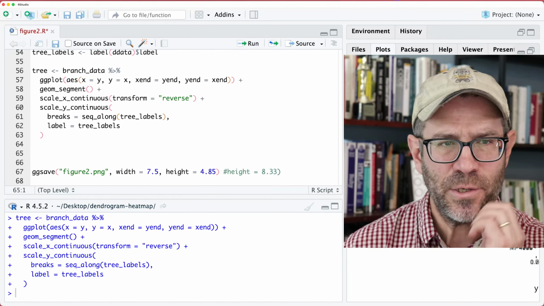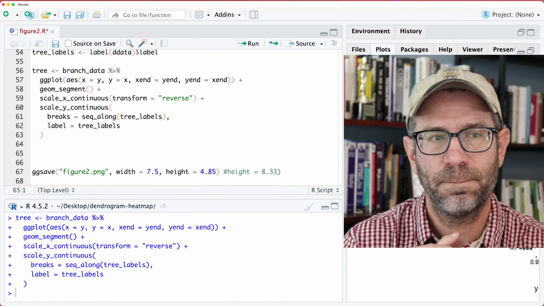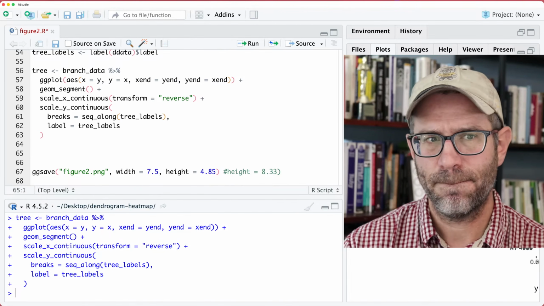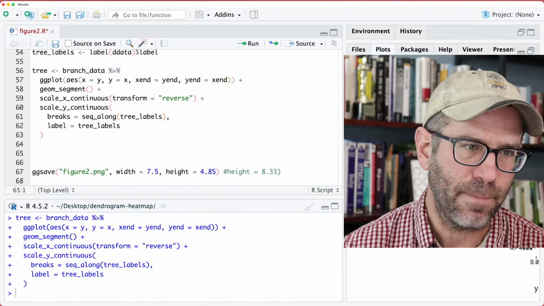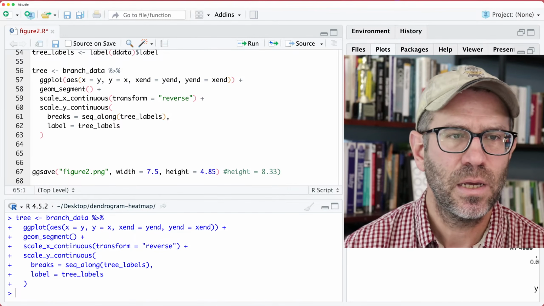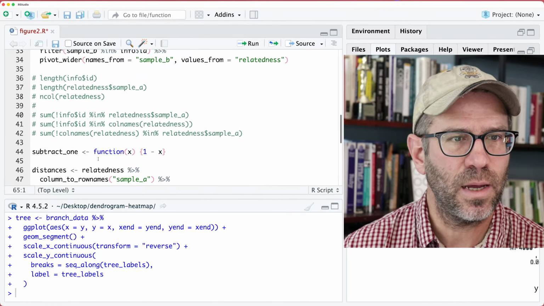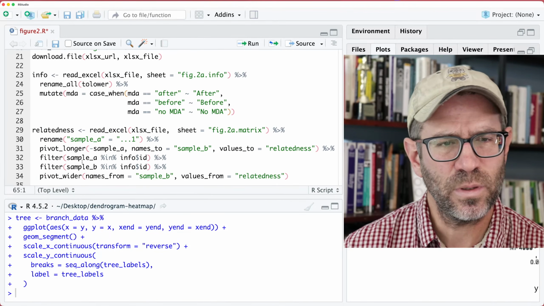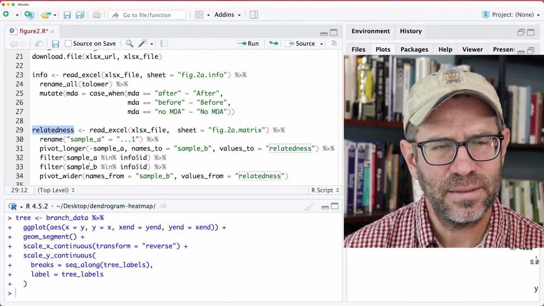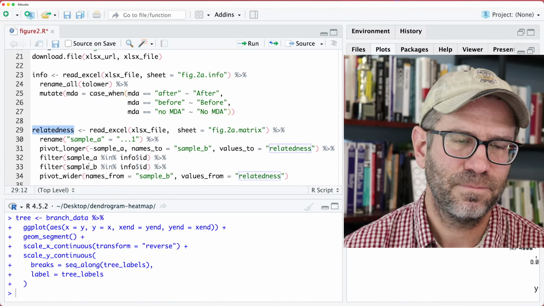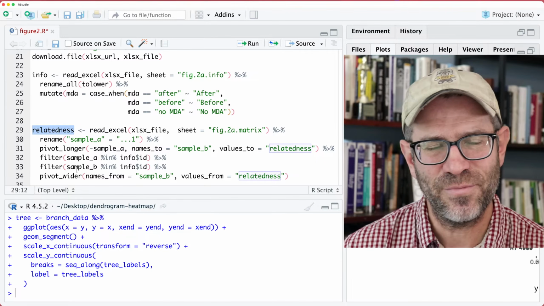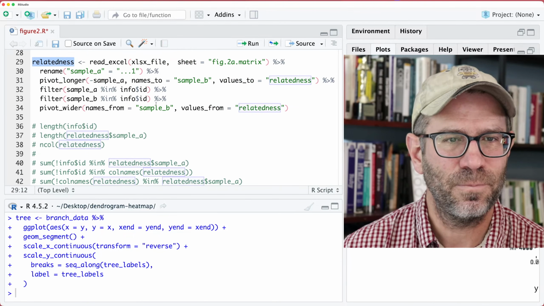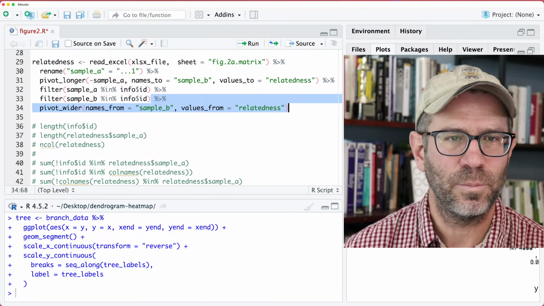And so now what I want to do is make the heat map, right? The large heat map of relatedness values. And so here again, we've got relatedness, and I'm going to have to go ahead and do the pivot longer again. Maybe what I'll do will be like this.